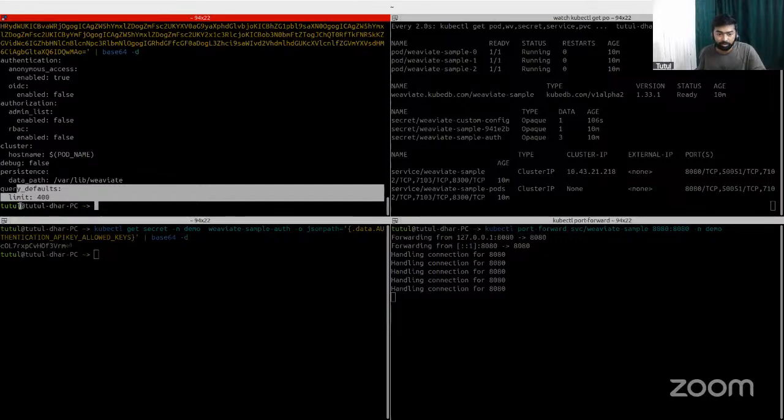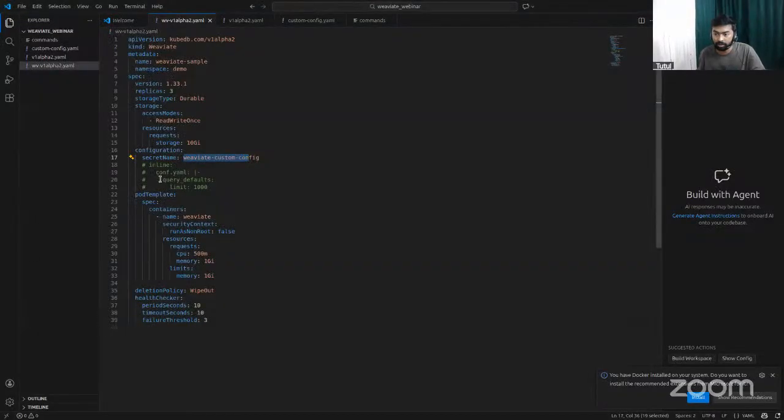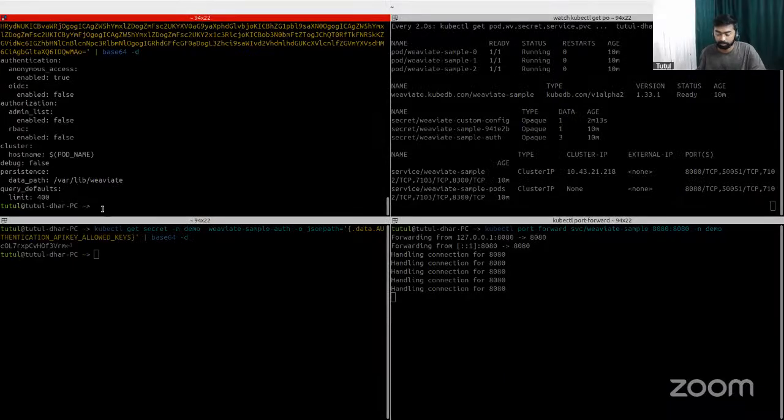Now we can overwrite or update the custom configuration using the inline section. Like if we want to change our query defaults from 400 to 1000, we can do this easily. So let's deploy this one and let's see. We deploy our custom resource.